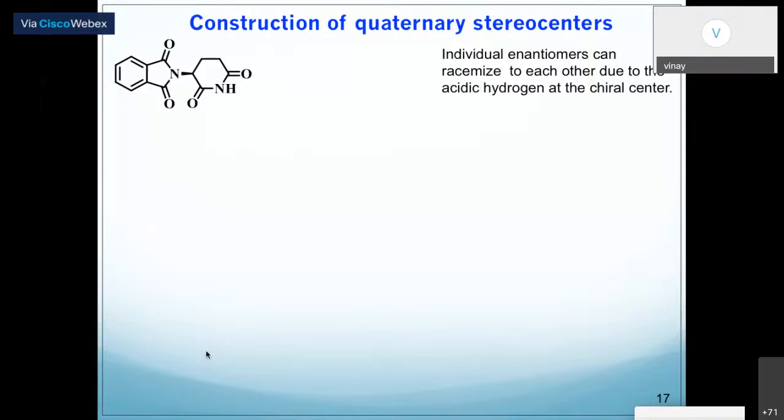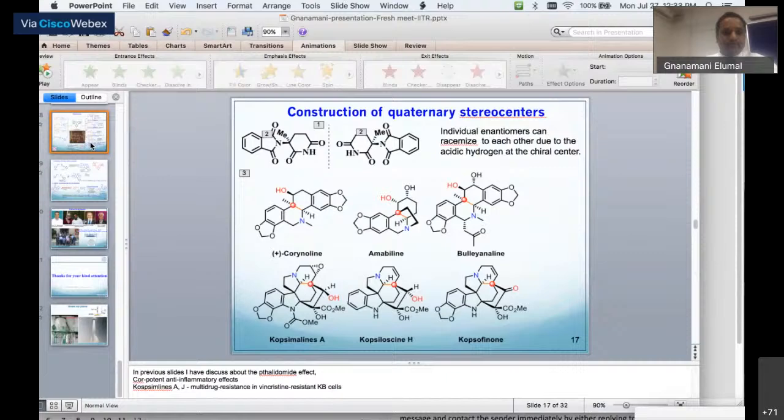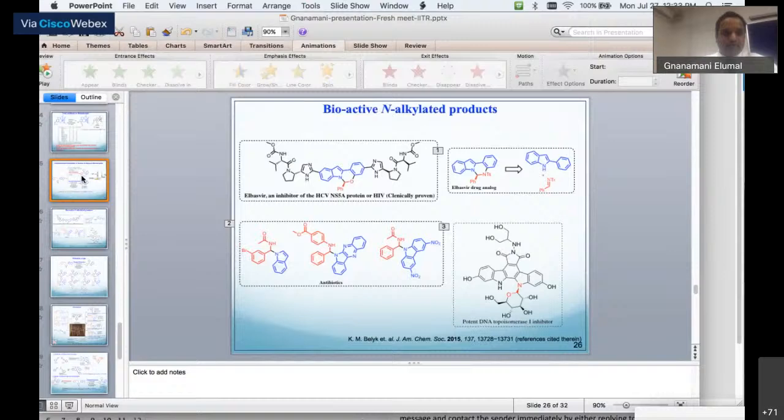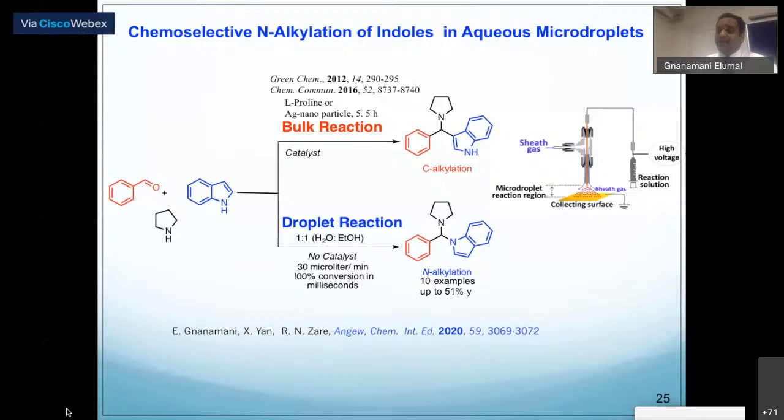It's a nice question. Actually, we do routine micro droplet reactions. In the beginning, we tried the reaction using mass spectroscopy to check the reaction rate and the time. But when we go for routine organic reactions, we do the reaction using this kind of normal setup. There we collect the product in a round bottom flask. Once we have collected the products, we purify them through routine column chromatography.